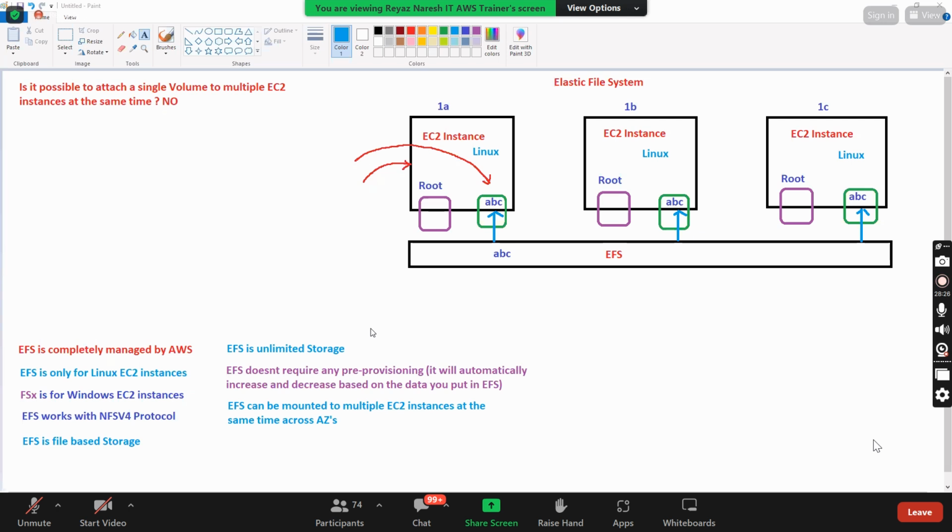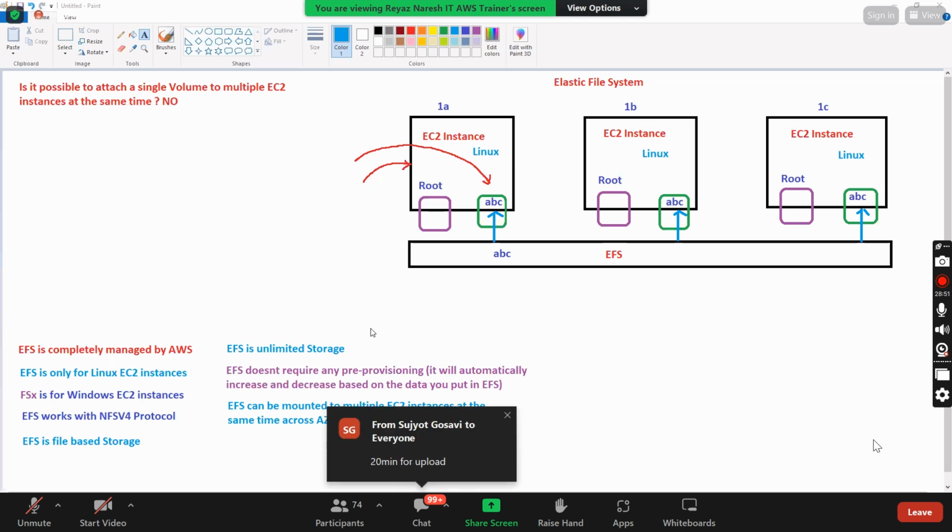Now you tell me, if you want to upload anything using your internet, just forget about 1 terabyte. Take 5 GB. How much time will it take to upload using your internet? Roughly. If you want to download a 5 GB file, how much time will it take? Based on the network only. What type of network do you have? Speed, super speed, medium? Medium. So how many hours will it take? At least a few hours, no? For 5 GB itself, it is taking a few hours.